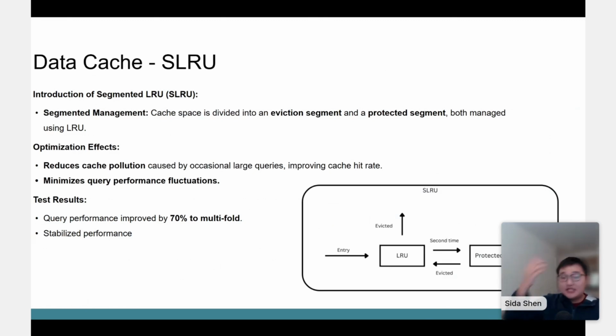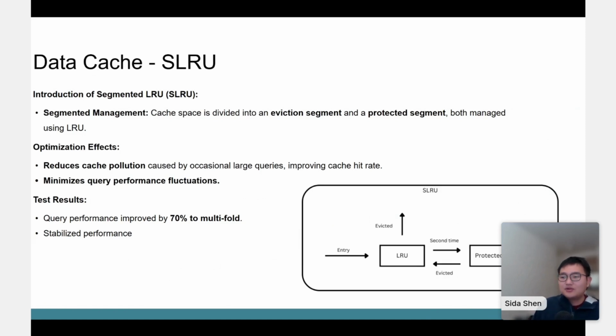So it decreases the chance of good hot data being evicted by accident from a large query. It reduces cache pollution caused by large queries and improves cache hit rate. It also minimizes query performance fluctuations; you see a lot fewer slow queries.